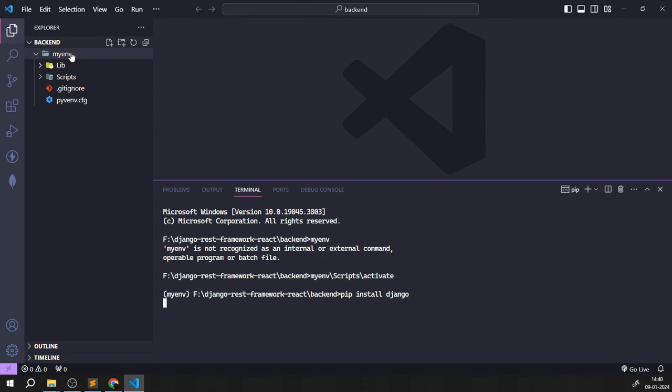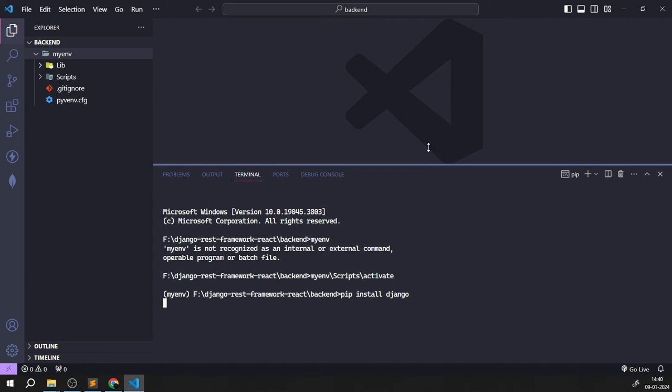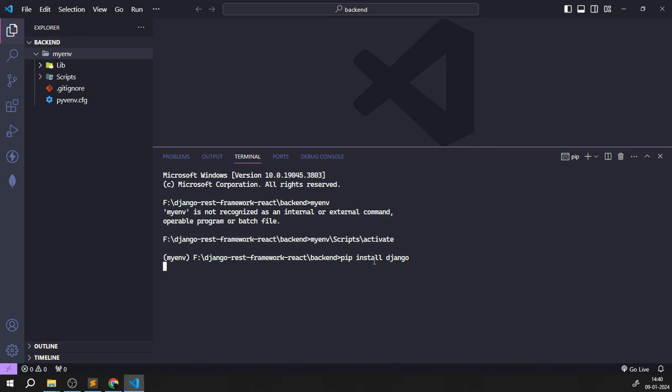Now we have created a new bubble that does not have any connection with the outside of this specific folder. Because of that, earlier it said the requirement is satisfied. Now in this case it is going to start. You can see it is going to create Django, it is just going to install Django.